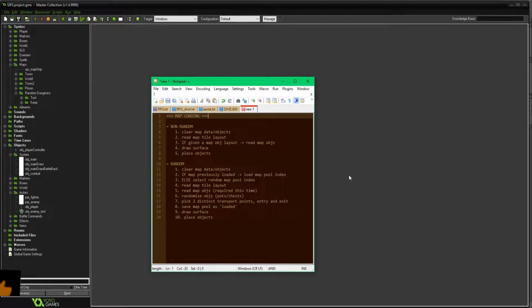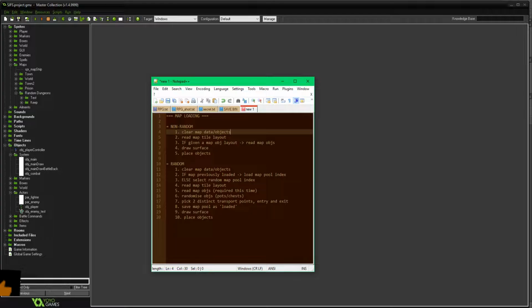A quick follow up to the problems I was having last time, where this is like a pseudo process for how a map loads when you enter a new one. Typically we had the non-random one, so it basically just read from one or two image files. It needed a map data which had the tile information on it. In the episode before the last, I added the support for the object layer as well, so that it automatically spawns low information stuff such as the pods.